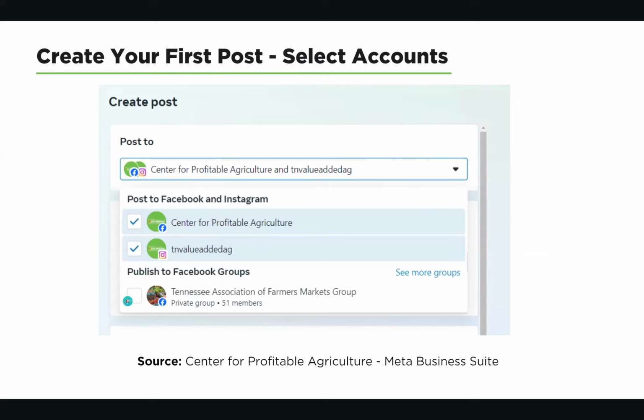Or if you wanted to publish in any Facebook groups that your page might be a part of, this is where you'll be able to do that. And of course, we've got this option, see more groups. So it's kind of cool, all the things you can see and select or unselect in this little drop down menu.